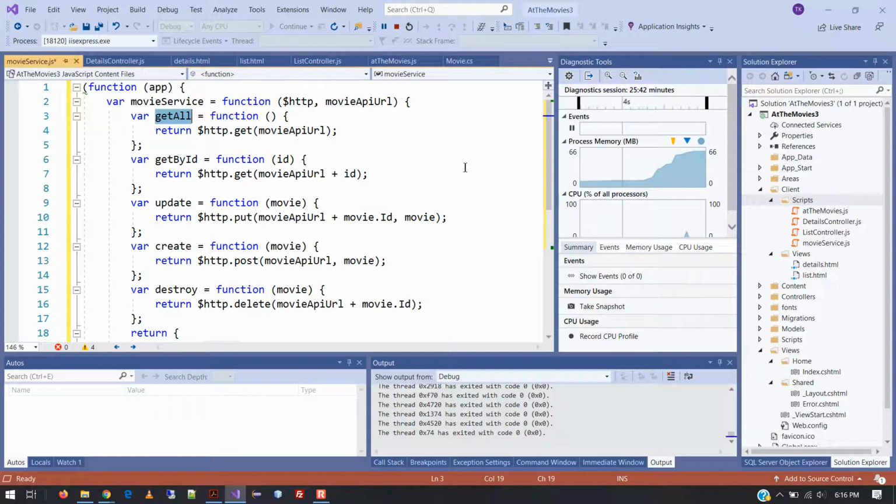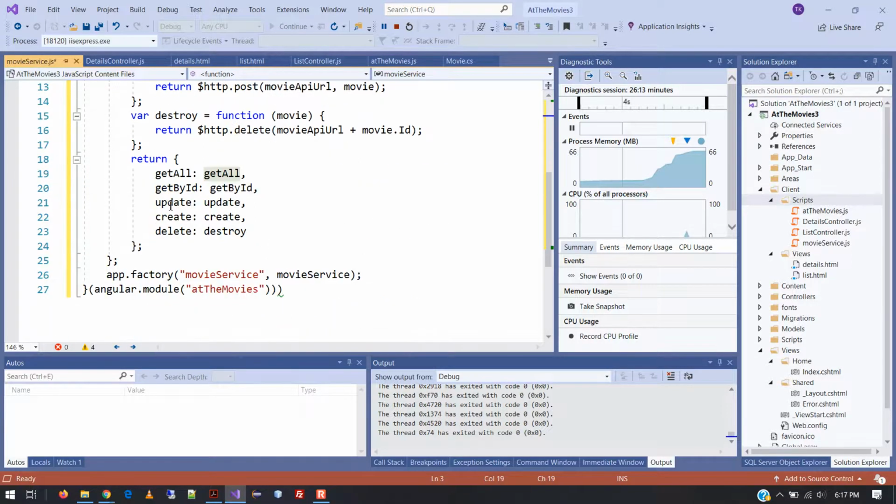If there are subsequent statements below the return statement that you've hit, those are never going to be touched. Because these are all function definitions, we're going to come in here and look at movie service dot, for example, I have get all highlighted, so we'd call it by saying movie service dot get all. It would do the return statement and we're out. If we just call movie service, it will do this.